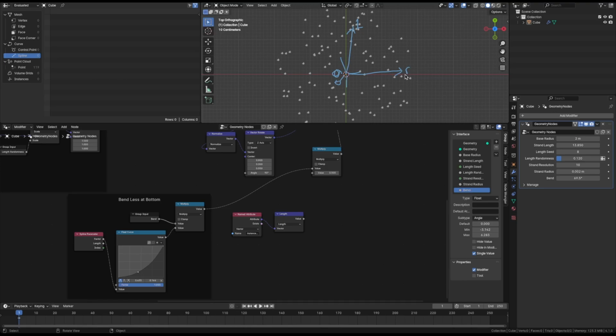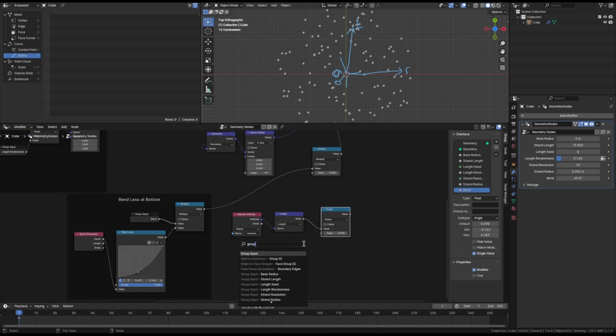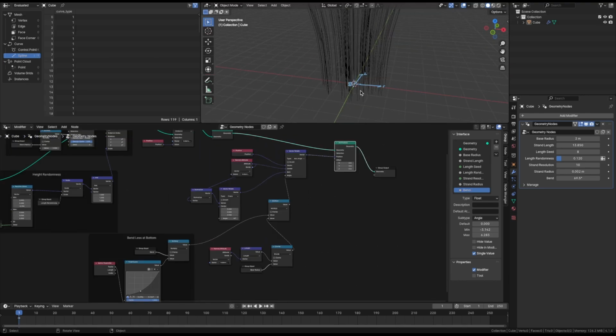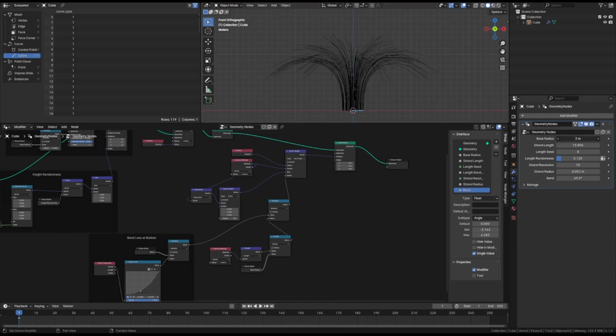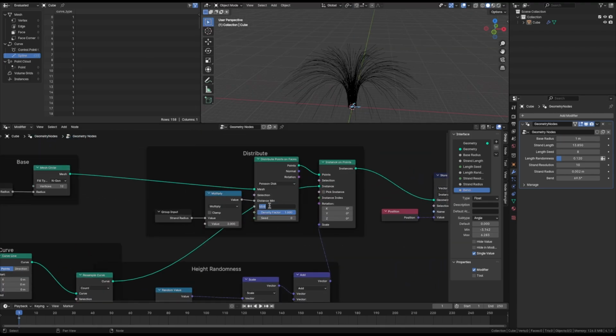Again, we want to produce values from 0 to 1, so we'll need to take the length and use a math node to divide that length by the group input base radius, and that will give us values of 0 to 1. So if we plug that into the second part here, Option Shift click the set position, now we see that we have this kind of dome shape. So let's change the base radius to something a little slimmer. Maybe we'll just go with 1, but let's crank the density really high, up to maybe 100.